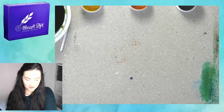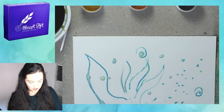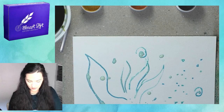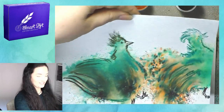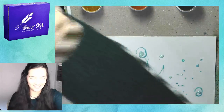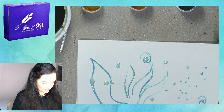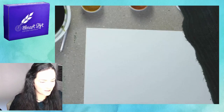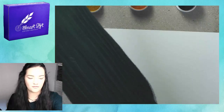Cool. So this one has almost dried, but not enough yet, so I'll wait and we'll do another one. So far I have my funky chickens and this cool seaweed looking flower. So that still has to dry. Oh, no wonder it felt so thick. There's another sheet behind here. Did I do the same then for these? No. Cool.